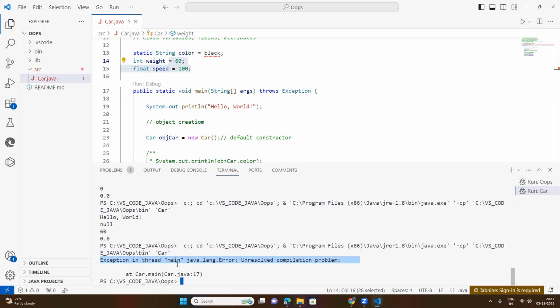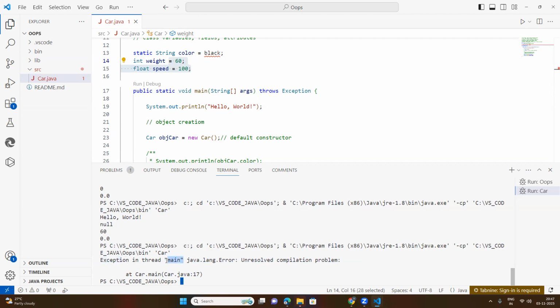Exception means error. Thread, I have already covered in the multi-threading concepts. So normally the total code is under the main thread. It is exception in thread main. It is stating that the thread name is main. Exception means error.